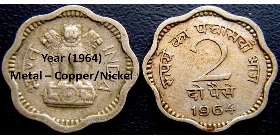This is another coin which issued year is 1964. This is similar as last issued and metal used is copper nickel, but difference is that prefix naya paisa dropped in this issued and mentioned 2 paise on reverse side. Now it's on reverse, rupee ka 50wa bhag and denomination value below mentioned 2 paise and year with mint mark sign.